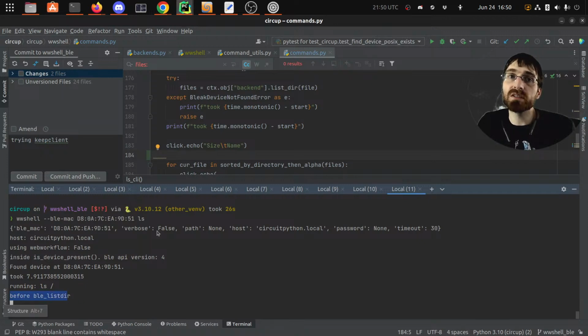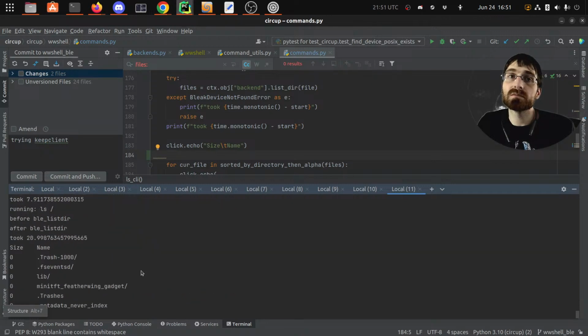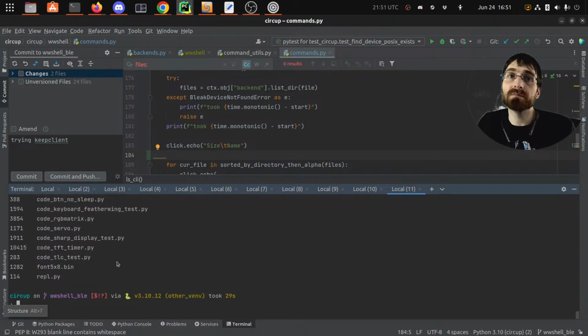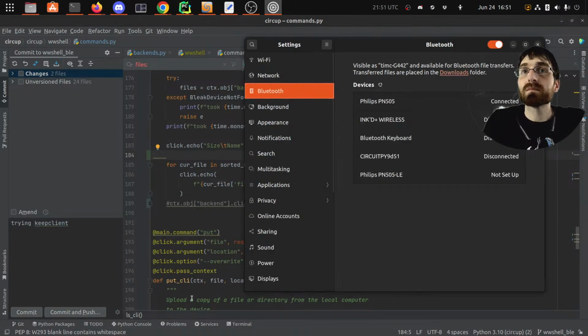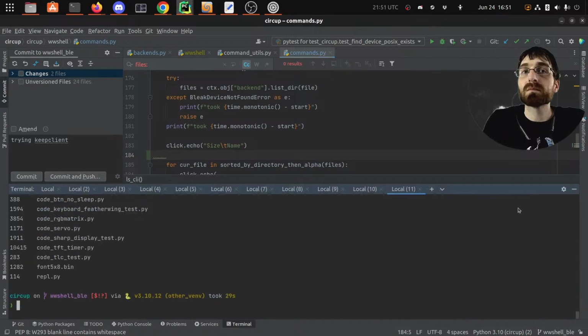We could probably take these out, the before and after. 20.99. ls, so let's try /lib.